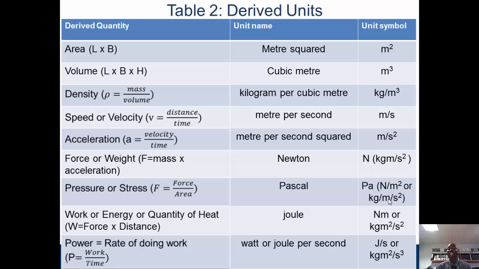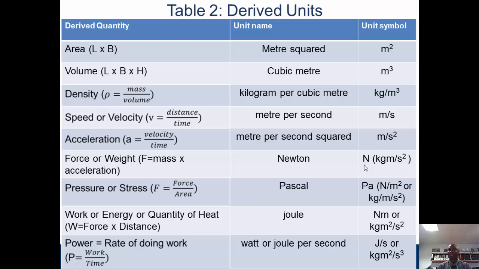If you've calculated your pressure or stress using mass in gram, or distance in centimeter, or time in hours, you cannot say that that is in Pascal. So you need to take note that everything you've used within your computation is in SI unit. That is where you can say this is Pascal. The same applies for Newton. If your mass is not in kilogram, or your distance is not in meter, or your time is not in seconds, whatever you get at the end of the day cannot be in Newton. So take note of that.